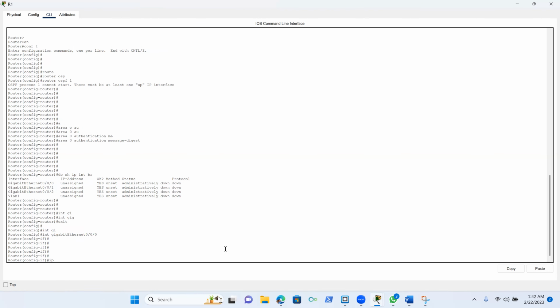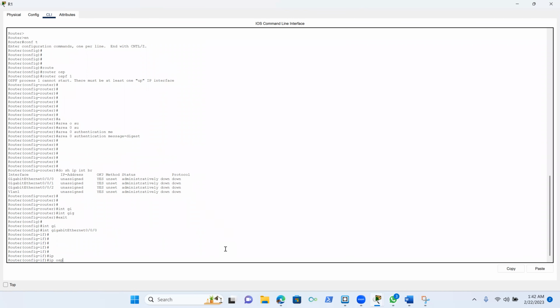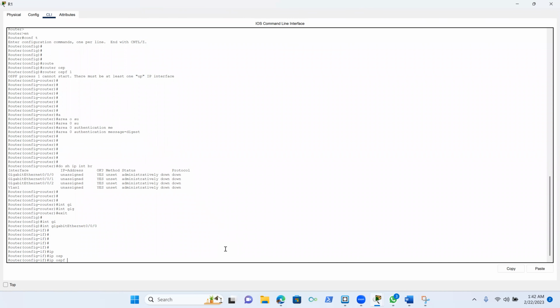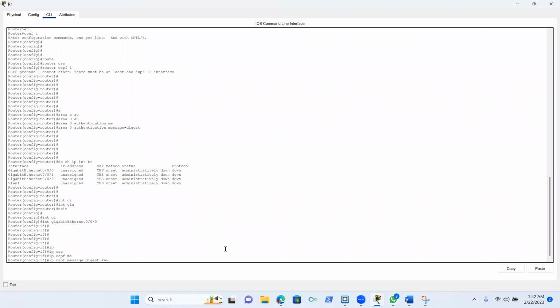Then we could say IP OSPF message digest key 1 MD5 PA55, right?